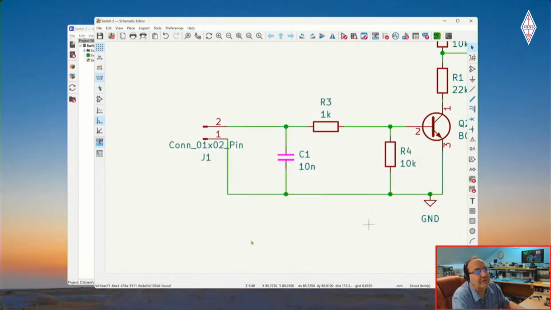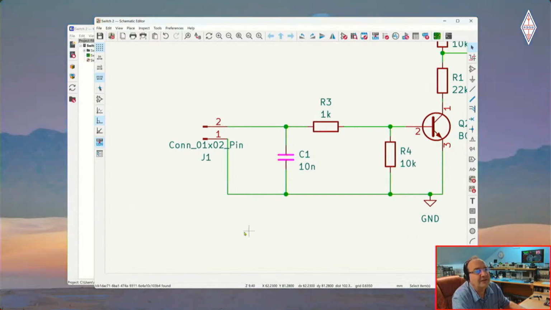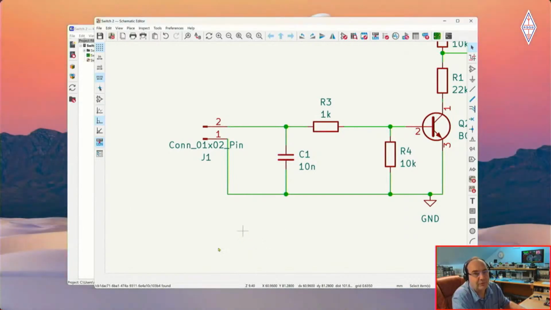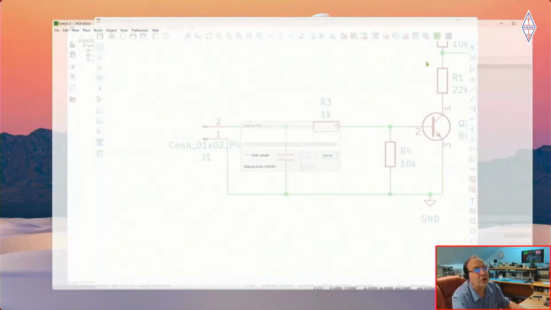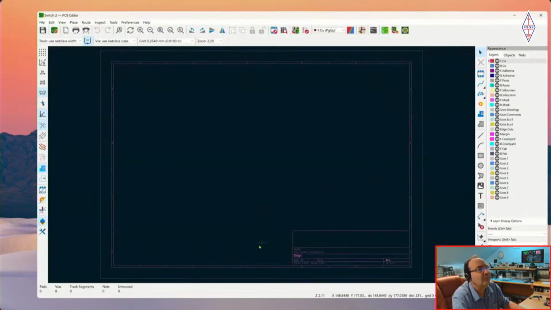Now, the other thing is I've missed some things out here, and I did it deliberately, and we'll find out when we go to the PCB. Well, let's see if you can work out what it is. But if I click on here, this will open that board in the editor. Now what you will notice is there's nothing there yet. That's intentional.